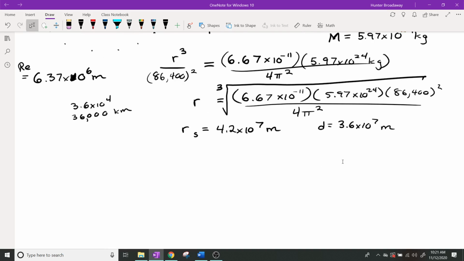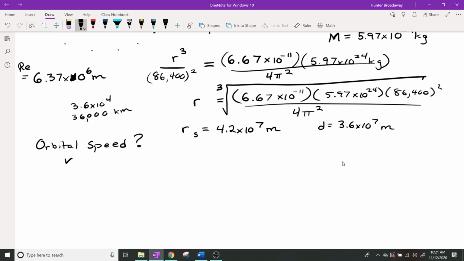I don't know. All right, now how do we find the orbital speed? We got half of it down. Now we got to find the orbital speed. Orbital speed, that's velocity. We got to find the velocity. So we did something similar to it.